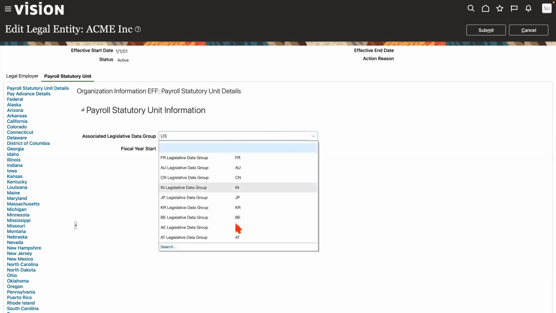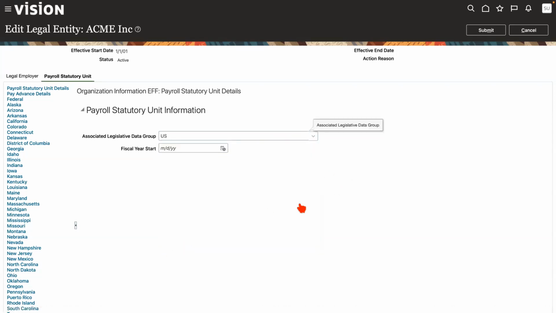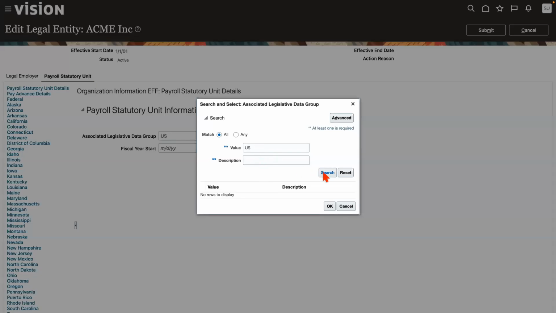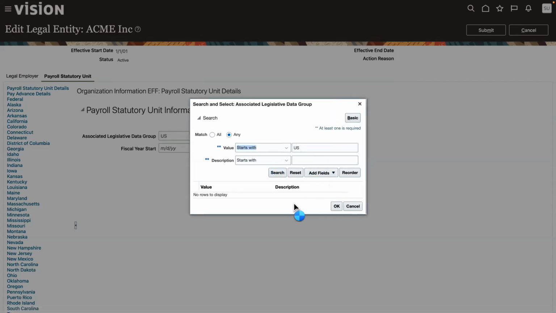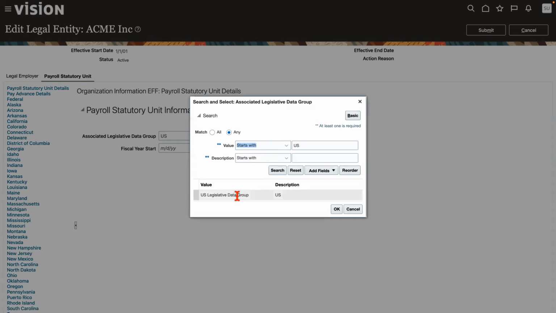So I'm going to do a search for US, or if you click on advanced and specify starts with US, do a search, and then you will see your US legislative data group.